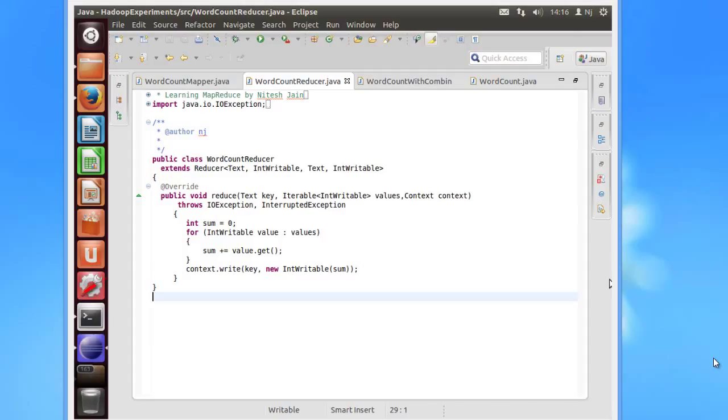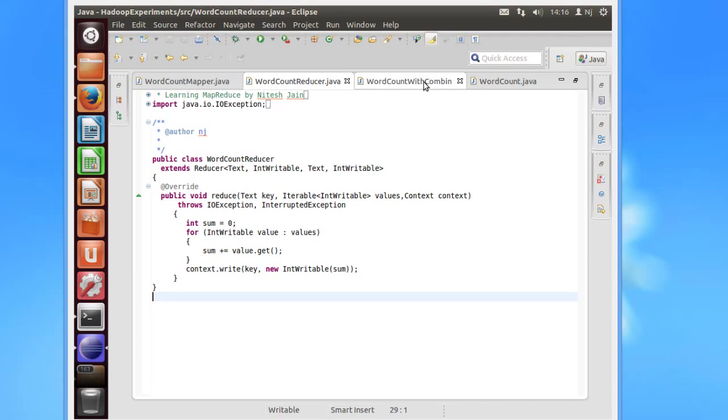Then comes the reduce logic. This for loop would be a common factor across the solutions. We would iterate through all the values of the keys in almost all the solutions. Then through the context.write method, we would pass the key and value, which ultimately is passed to Hadoop, and Hadoop in turn writes to the output directory which we have specified while running the program. So always in any reducer, you would see the same structure.